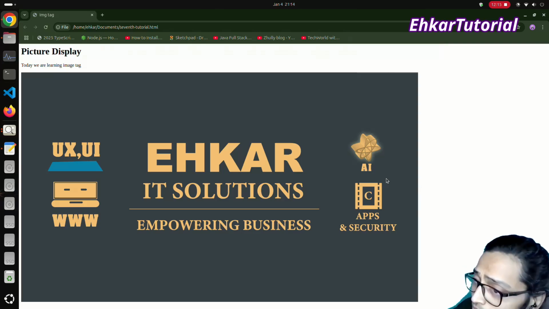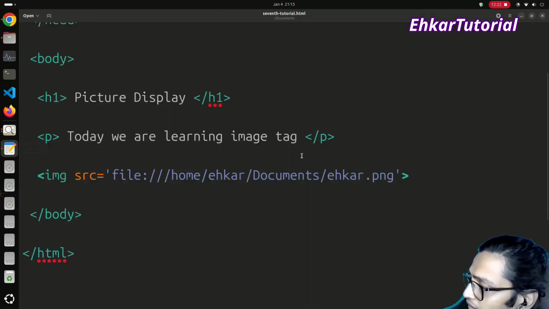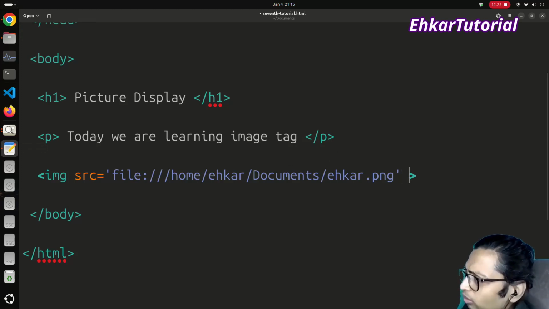Now we have to set some properties of this image. In this image tag we can use width. When we are setting the width of this image, we can write 400, not any pixel unit, we just give 400, meaning it covers 400 pixels.